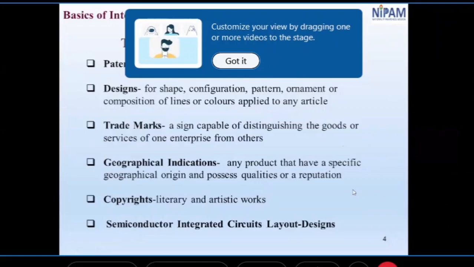So that's why there are so many types of IPs, and each IP has a specific purpose and specific time period. Again, I am telling you, intellectual property is the superset. That means it's a bigger set, and patent, design, trademark, geographical indication are the subsets of that bigger set. So let's talk about patents first, because among all these IPs, for ICAR people especially, I think patents and PBPI, these two IPs are much more vital from the perspective of ICAR.